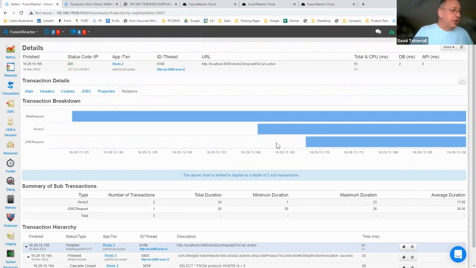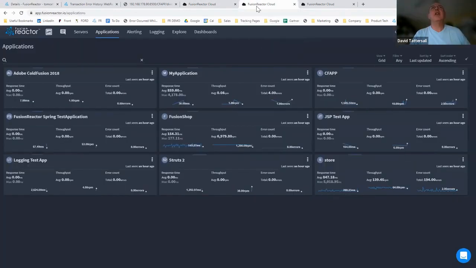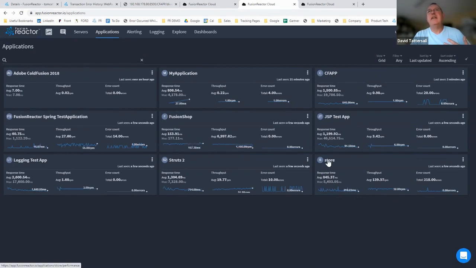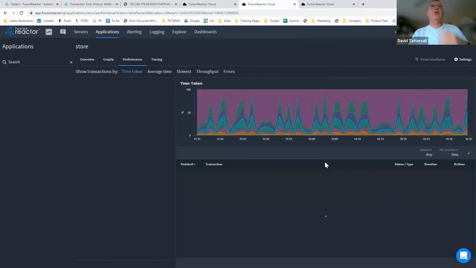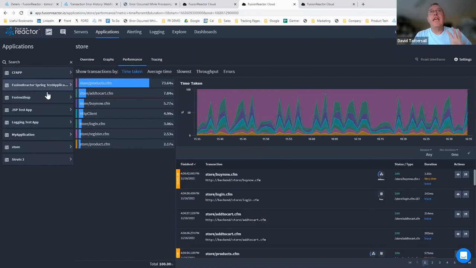But thinking about performance, one of the first things I wanted to take a look at was performance. I'm going to show you some ColdFusion examples here. I've got a number of servers running and a number of applications running. And this is our cloud UI.